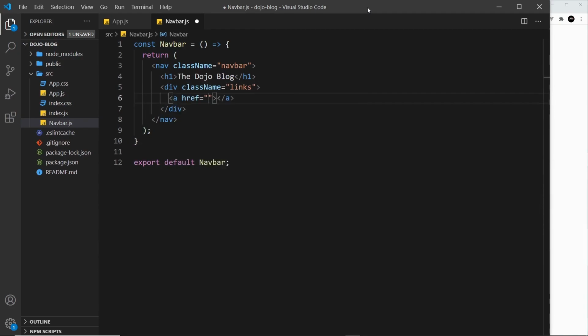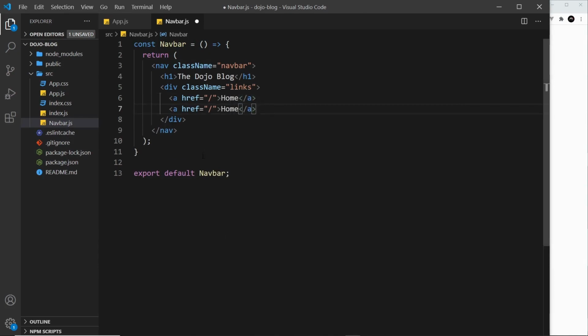So let's do an anchor tag for the first one. That's going to go to just /, which will ultimately be the home page, and we'll say Home for the text. I'm going to duplicate this, and I'm going to change the href right here to /create, and this is going to be to later create a new blog. So we'll just type here New Blog. Now at the minute this is not going to work because we've not set up multiple pages or anything like that yet, but when we come to work with routing later on in the course, this will work then, okay? But for now we just want some content to output to the browser. So that's pretty much it. That's our template for the navbar, and we're exporting this function at the bottom.